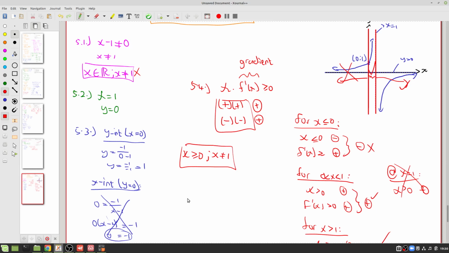So that's it. That's our answer. You could also write it in interval notation. You could also say x is an element of all the values between 0 and 1, but 1 is not included. And then again, everything from 1, not included, all the way to infinity, and infinity is also not included. So this is another way you could write it. This is probably the most common way to write it.